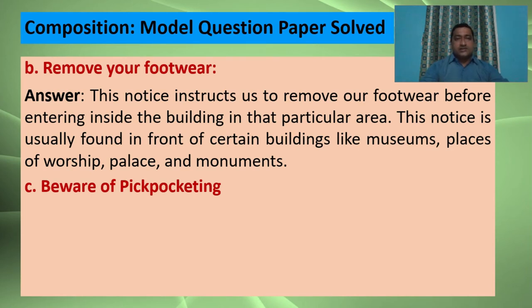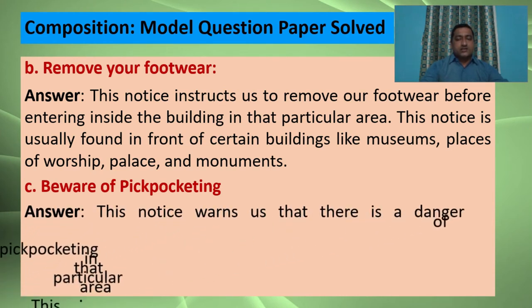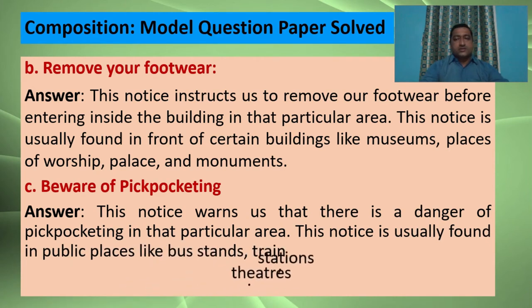Next we have beware of pickpocketing. Here it's a warning sign. Beware is the word which tells you that it's a warning sign. You can say this notice warns us that there is a danger of pickpocketing in that particular area. This notice is usually found in public places like bus stands, train stations, theaters, etc. You can say it like this.